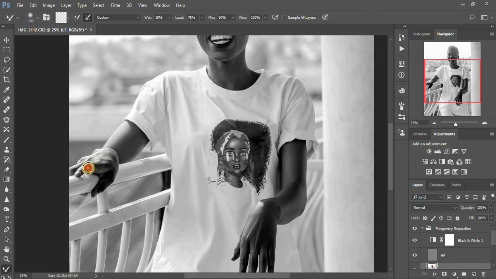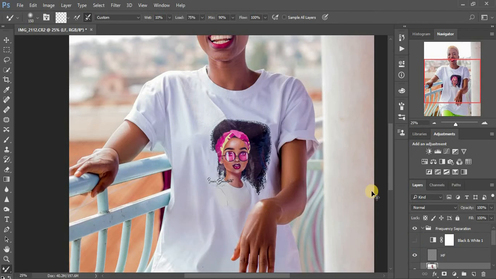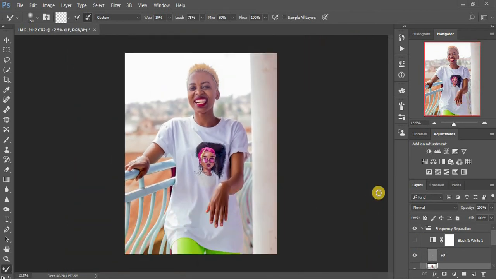So come to this finger, mix that. If at all we have missed out on some areas and we haven't mixed them, we can usually come back and do the mixing on those areas. So let me turn off my black and white. I'll show you guys how far we have come with this portrait. Before, after, before, after. You can see a difference right now.